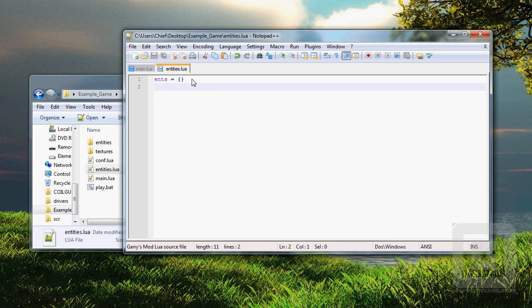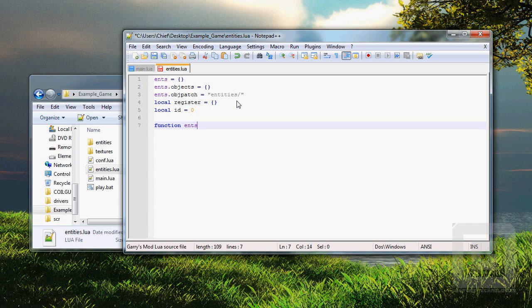It just looks better. We also need a table or list, as one might call it, that is going to contain all our active objects. We also need a path for our objects, so we know where the objects, or the entities, are. That's going to be the entities folder. We also need a register to register the templates for each entity that we want to use in the game. And a unique ID for each entity, which starts at 0.